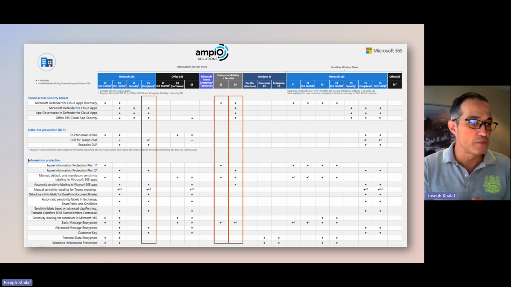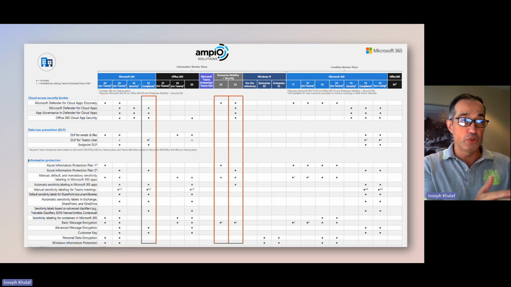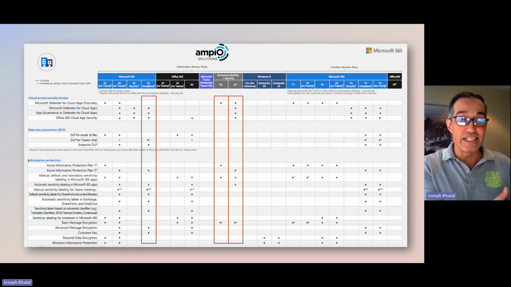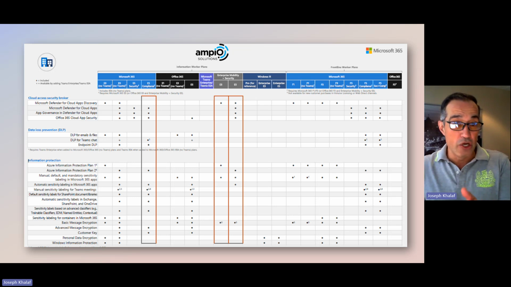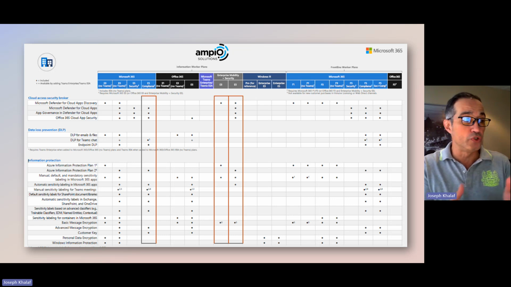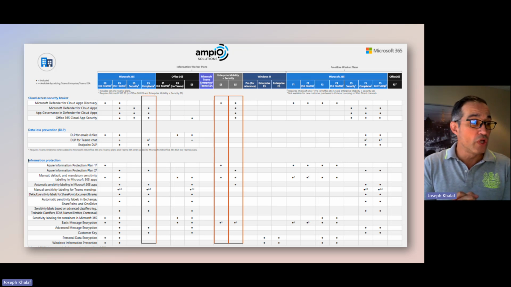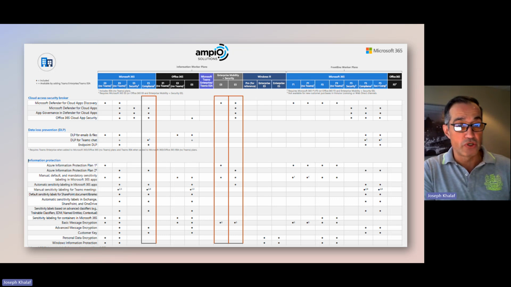If you look at the comparisons between these two, you will notice that while there are things that are in common between F5 Compliance and F5 EM+S, there are certain things that F5 Compliance is going to give you that enterprise mobility and security is not going to. Examples would be data loss prevention in Teams chat and data loss prevention on endpoints, like on traditional Windows devices, Windows laptops. So there are a number of things you're not going to get with enterprise mobility and security.